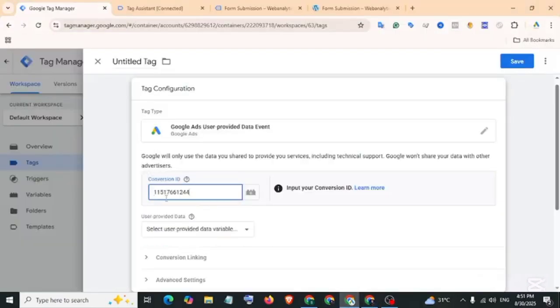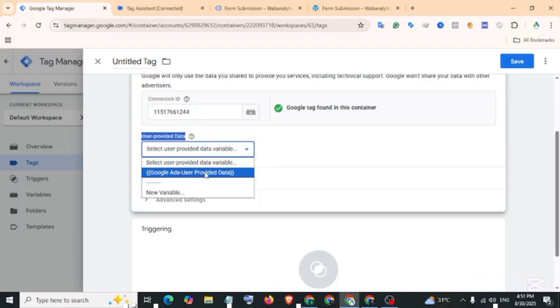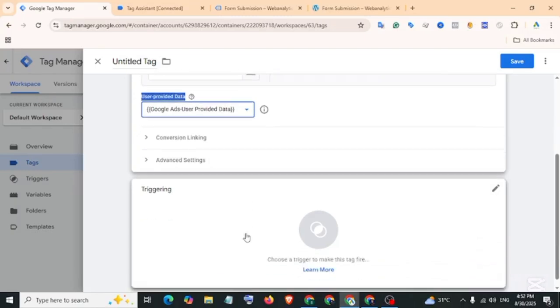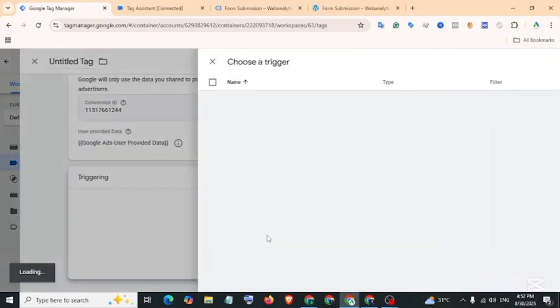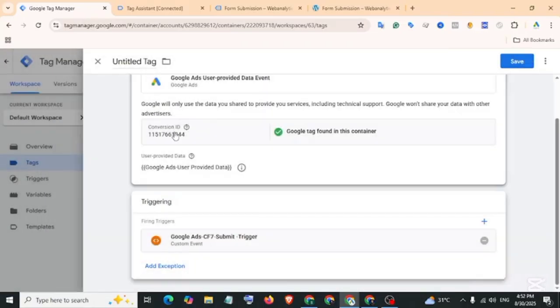Then paste here. Then user data. Click on the drop down menu and select the Google Ads user provided data variable that we created previously. Then triggering. Select the Google Ads CF7 submit trigger that we created for the Google Ads conversion tag. Then save.